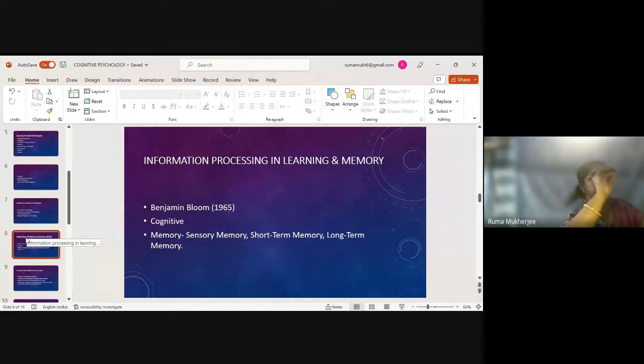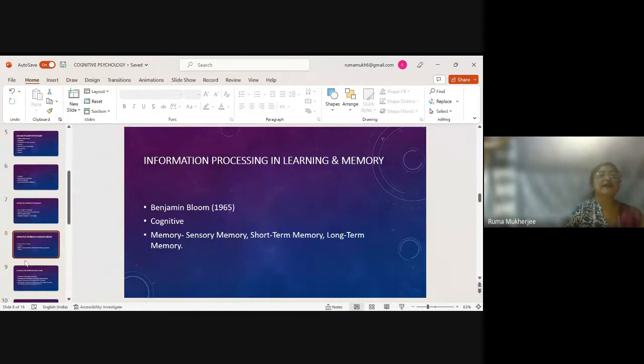Now, the knowledge we store in the LTM affects our perceptions of the world. In contrast with the short term memory and perceptual memory, information can be stored for extended periods of time and the limits of its capacity are not known. So by the help of some schemas, now what are the schemas? The schemas are the mental models of the world, and the information in LTM is stored in interrelated networks of these schemas. So this is all about Benjamin Bloom's domains of learning and how memory happens.